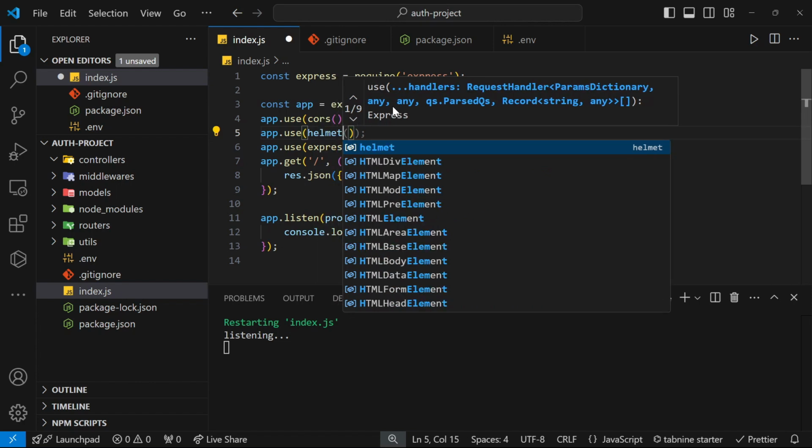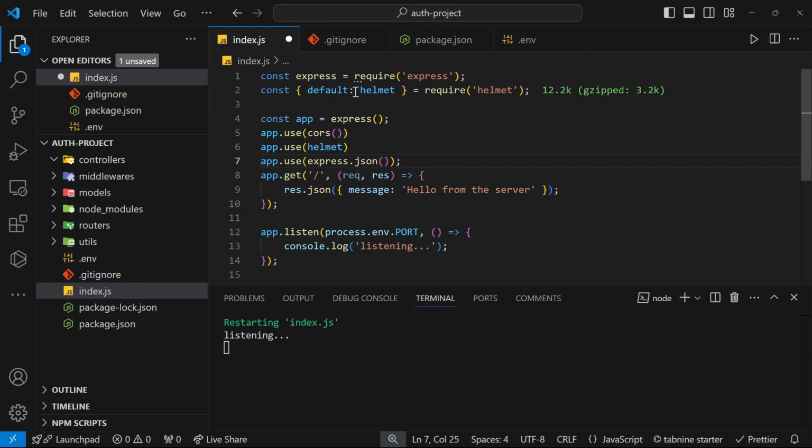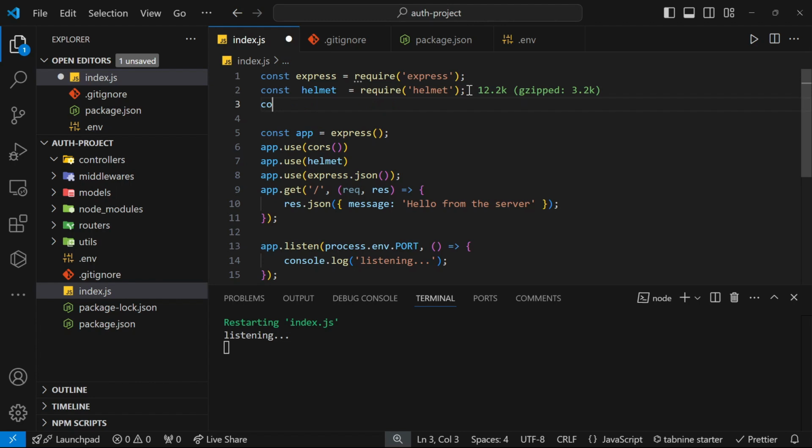So I'm gonna import helmet here. I don't want to import like this, I'm gonna import like this. We need to import cors as well, so I'm gonna write const cors equals require cors.